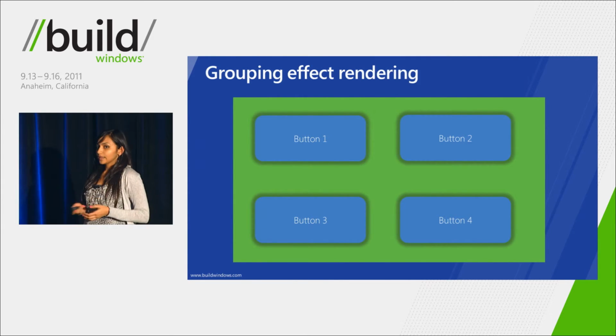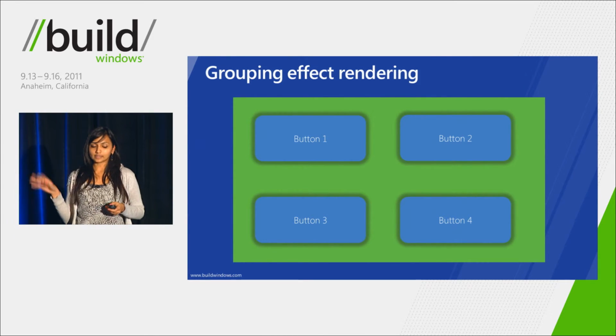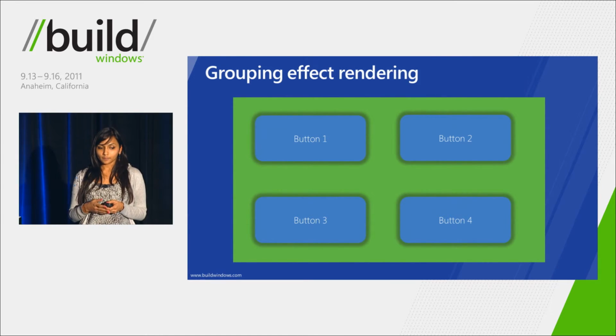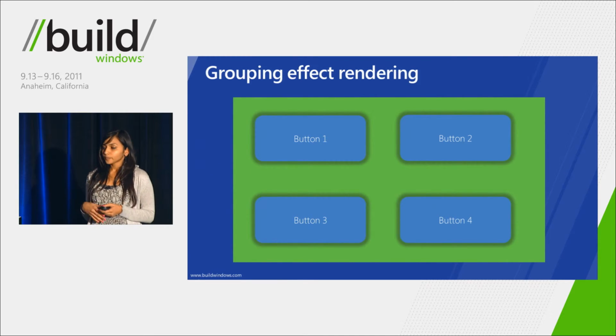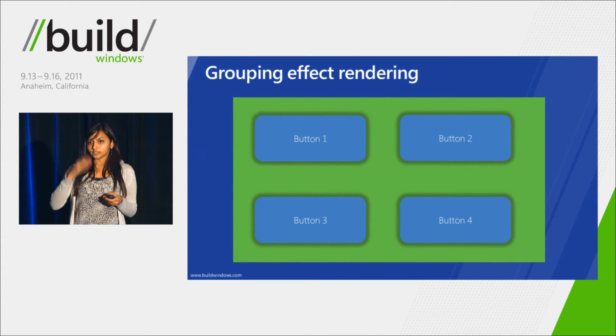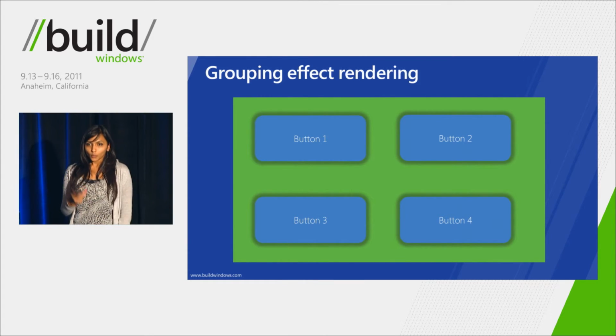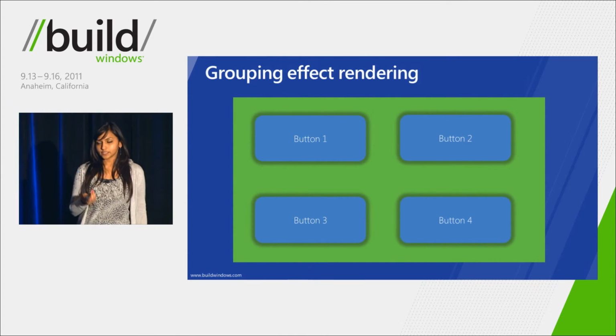For instance, in this case, I have 4 buttons, and there's a slide glow effect and the text of that button. The button is represented itself by a rounded rectangle. Now, one approach of drawing this would be to simply draw individual buttons one at a time. So say I draw button 1 text, I draw the rounded rectangle boundary for it, and then the glow, and then I repeat it for the other 3 buttons as well. Well, you can do that, but it might be slow.